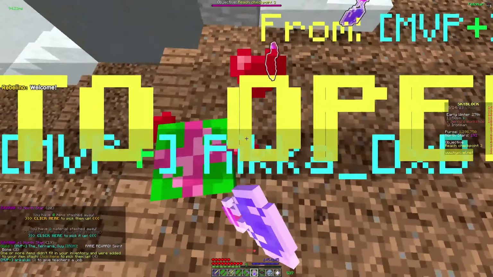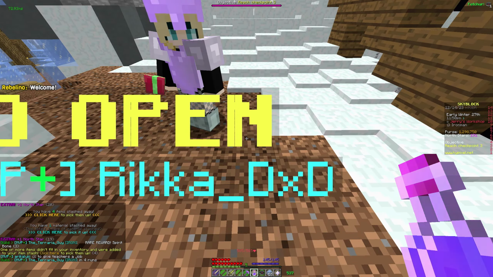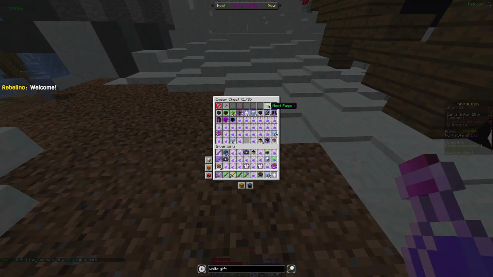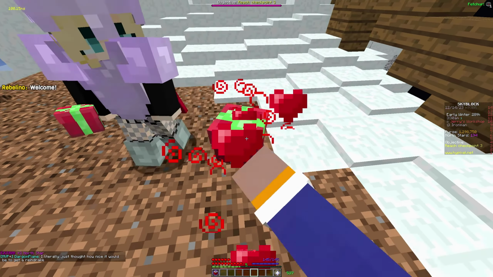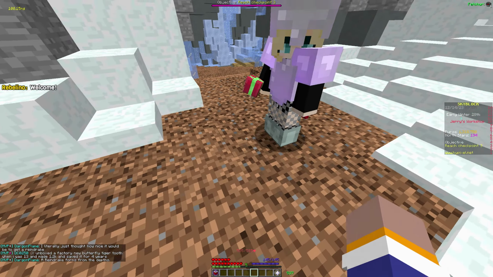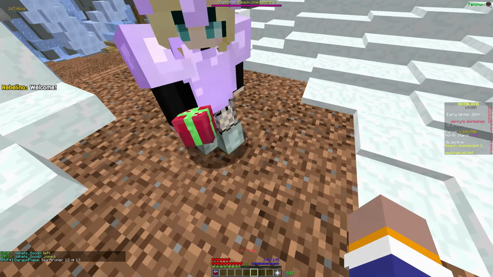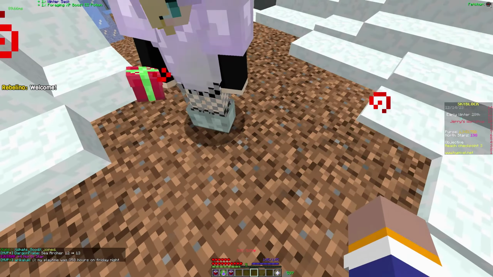I'm almost at 200 North Stars. This is insane. Oh no, now it's time for the red gifts. It's red gift time. No. We have 1.3 million coins. Oh, the suspense. The suspense. Okay. 194. Are we going to break 200 before they finally run out of red gifts?